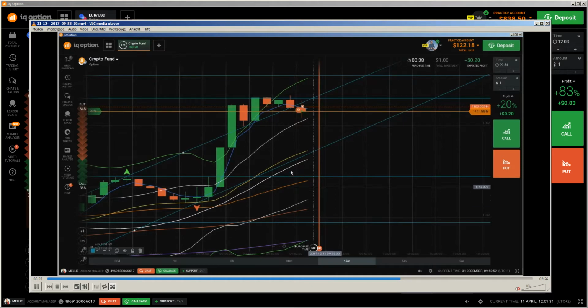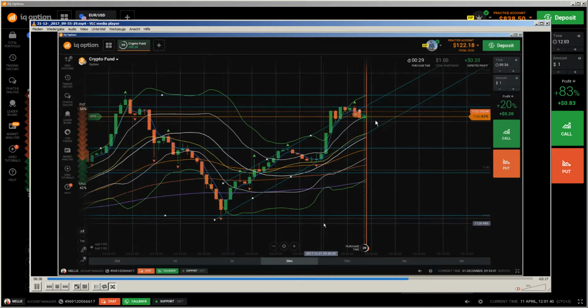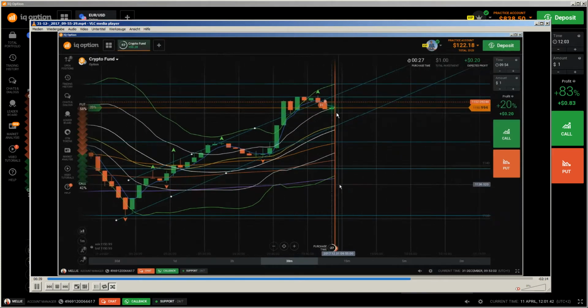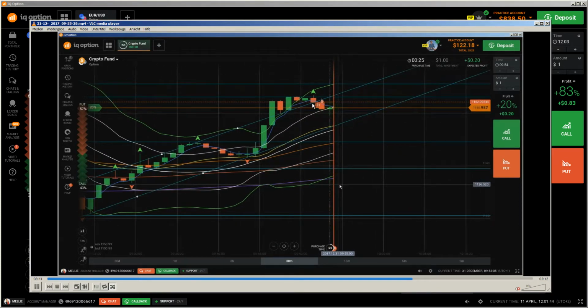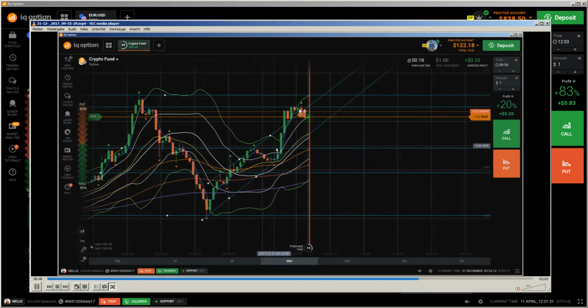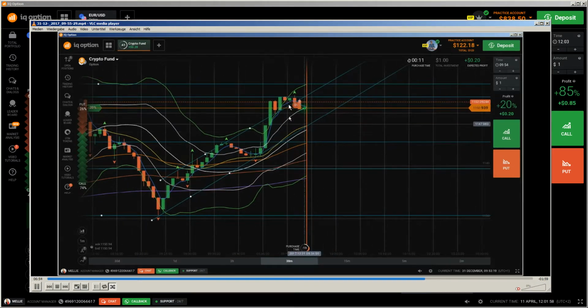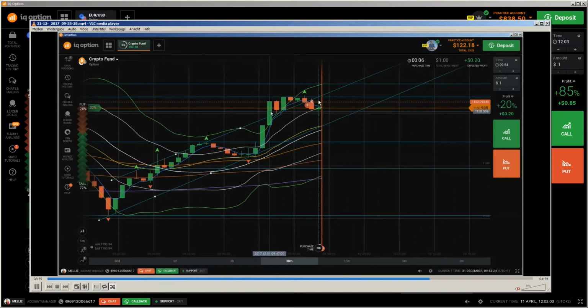Obviously, I have not taken care about the expiration time. The expiration time was too early, but you see here that this candlestick worked out. It would work out also if you enter immediately, because the closing price of this candle is below the 2 wicks of these 2 candles here, which create a resistance area.